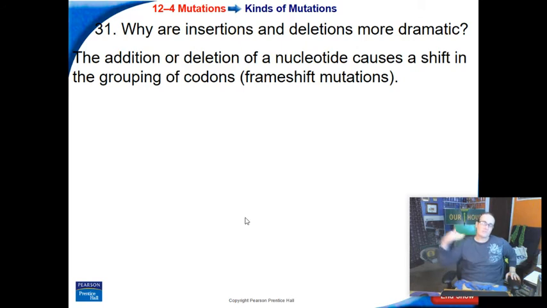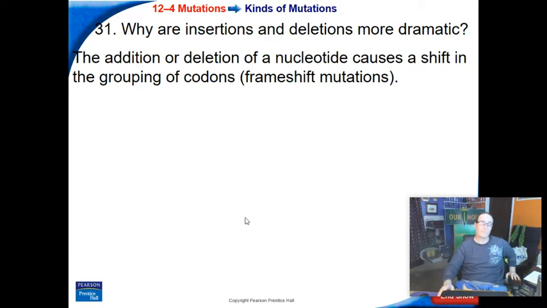If you have an insertion that's going to add a nucleotide in there, it's going to shift every single nucleotide over by 1, which could very easily change every codon after the insertion. And if every codon is changed after the insertion, it's possible that every amino acid will get changed. And most likely that would make the protein non-functional, which could lead to some serious problems.